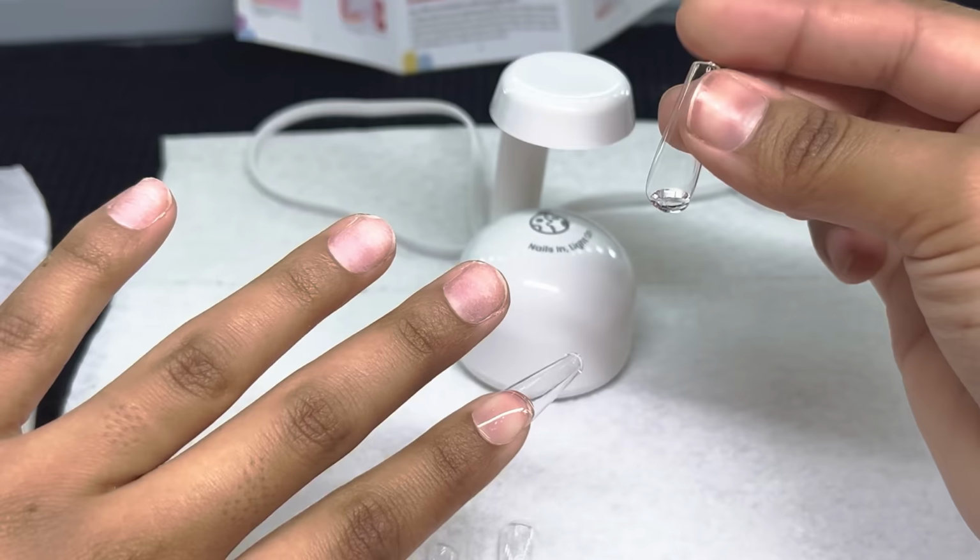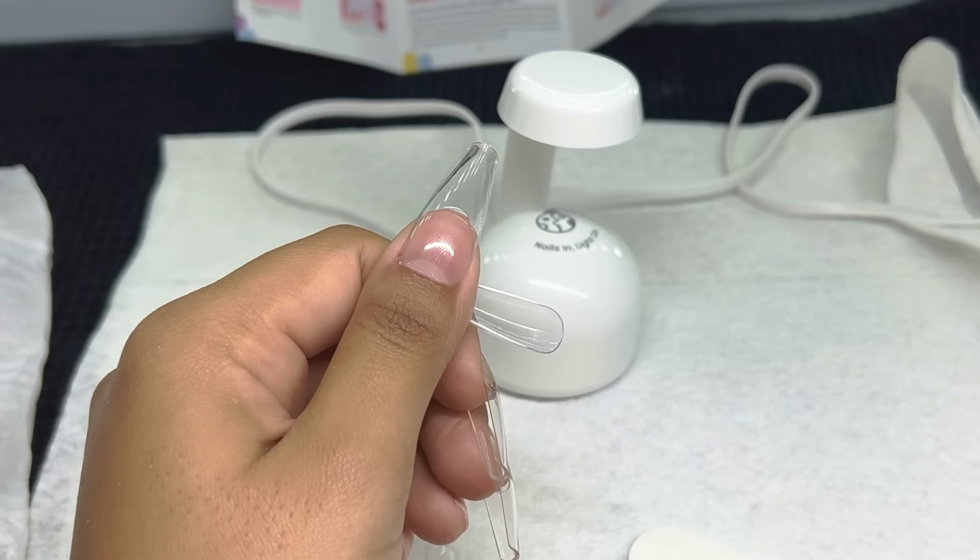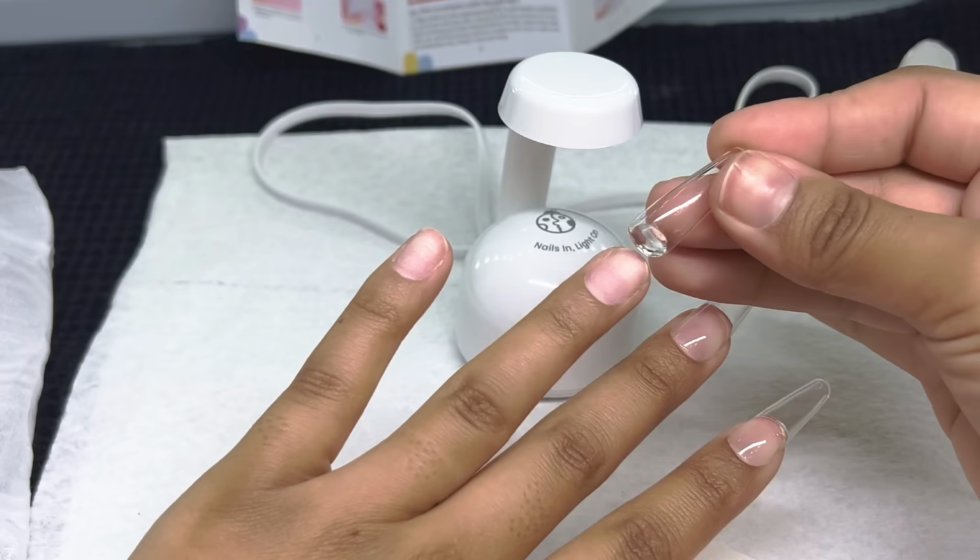The light, absolutely, I'm sold, just with the light. I feel like it's a game changer. It's so much more convenient. You just have to have it plugged in, slide your finger right on in. It's nice and easy to do, as you guys can see me doing it. I am so excited that I have this.